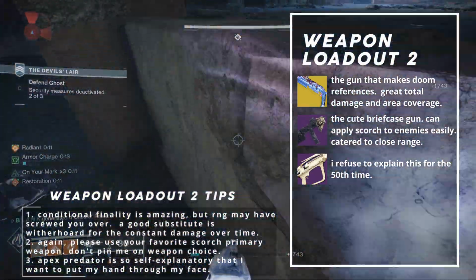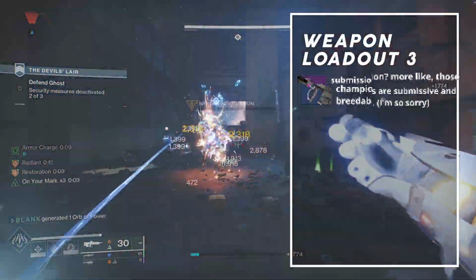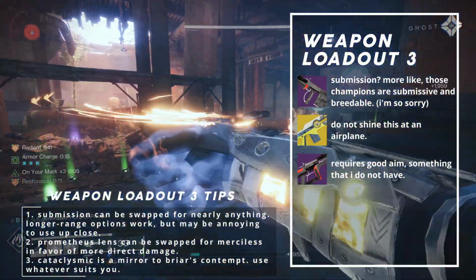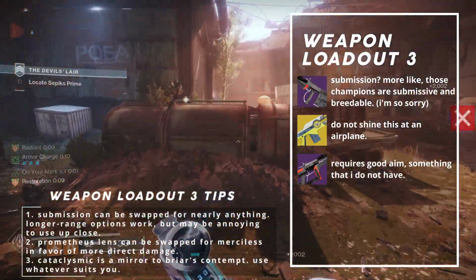Use enhanced perks. If you use normal ones, you're a moron. Weapon Loadout 3 uses Submission, Prometheus Lens, and Cataclysmic. Submission makes me feel like Sonic on snow, wink wink, since it is a lightweight frame SMG. Like Callous Mini-Tool, it helps us stay alive.